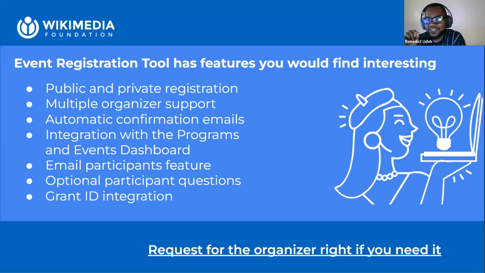It also gives you the ability to email participants as an organizer. If you use the event registration tool to create your events page, you can email all the registered participants. Some of you got the message that was sent, I think, by Justice. He used the event registration tool. You can email the registered participants before the event, during the event, even after the event. Say you want to send them the recorded video of this session, you can send it to all the registered participants, which is very useful.